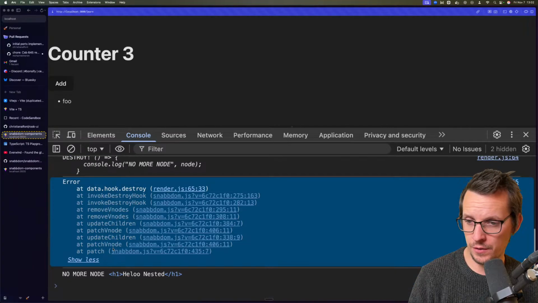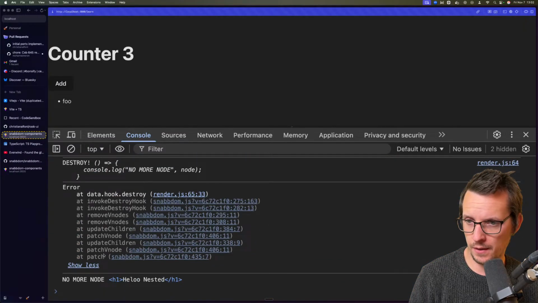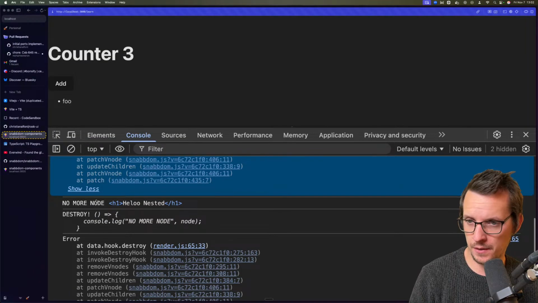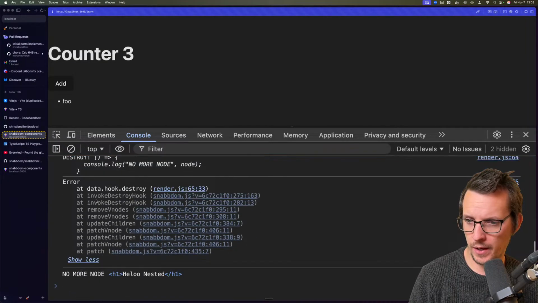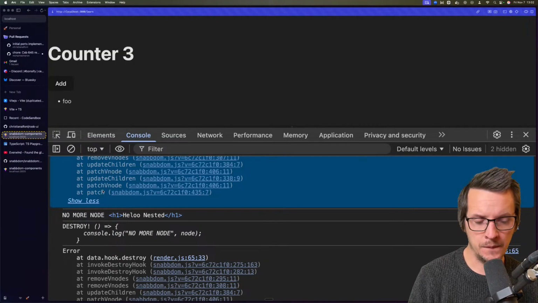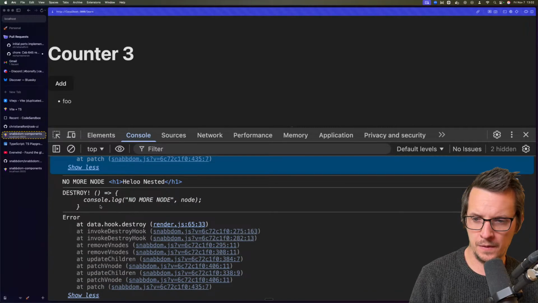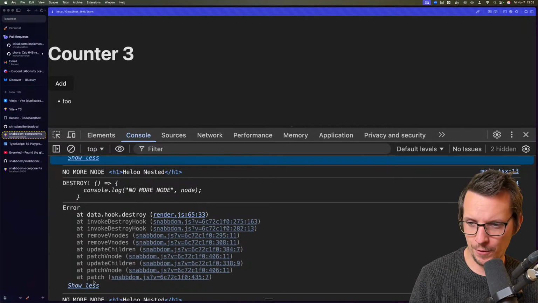So it looks to be the same stack. That's the thing that is weird to me. We are patching twice. Why are we patching twice? What's happening before this?